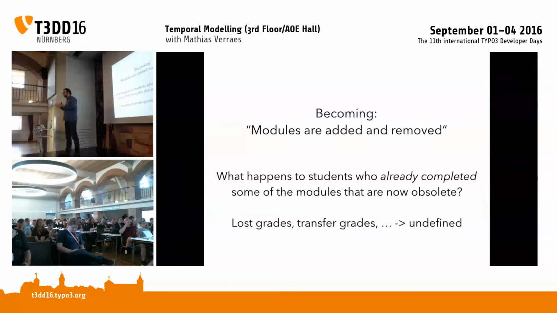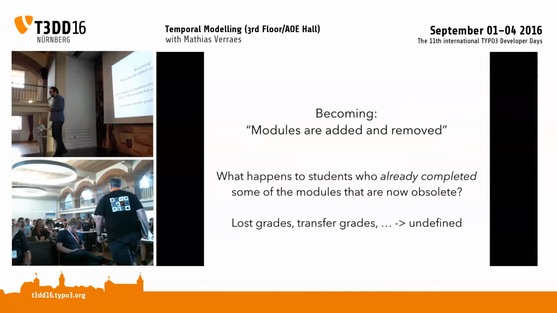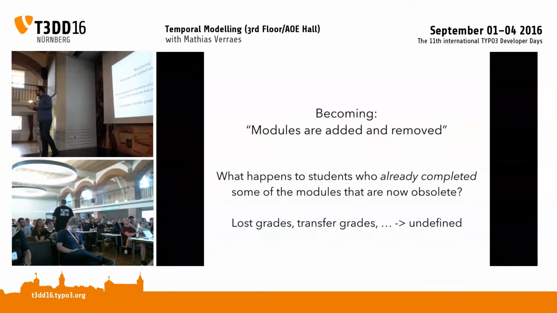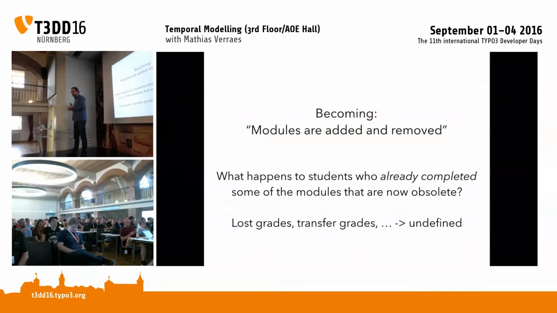So it was a very database-centric model. It's a bunch of resources, it's structure. I can remove things from that structure, but nobody had considered the consequences of doing so. So that's where the bug was, of course. And the easy answer is just fix it so that when a module is removed, the grade is still there. But there's an underlying model lacking for this.